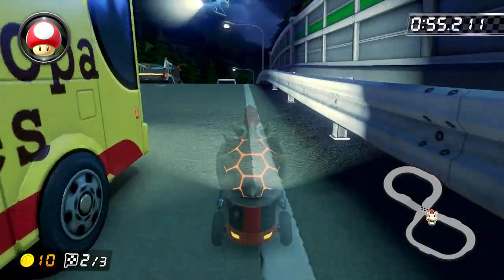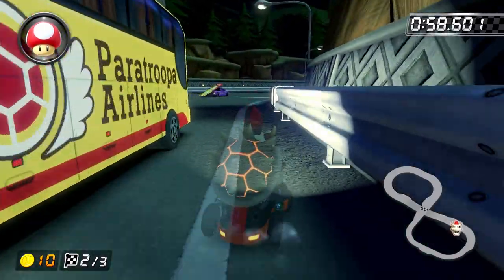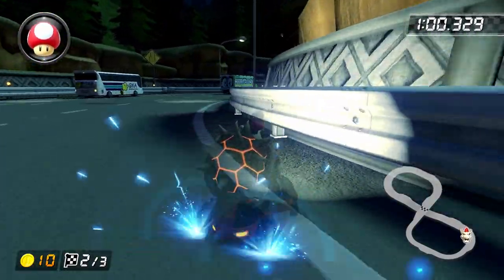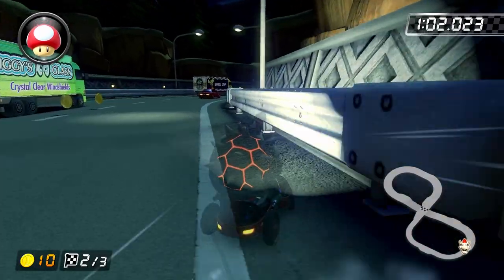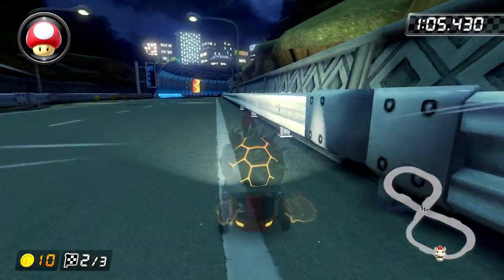This course is super simple, and you can summarize the whole thing on level 1 by hugging all the turns as tightly as possible by neutral drifting, and then build up mini turbos around each turn, except for the second turn, where you're going to build up a super mini turbo. Now before checking out a full run, let's quickly recap the coin lines.